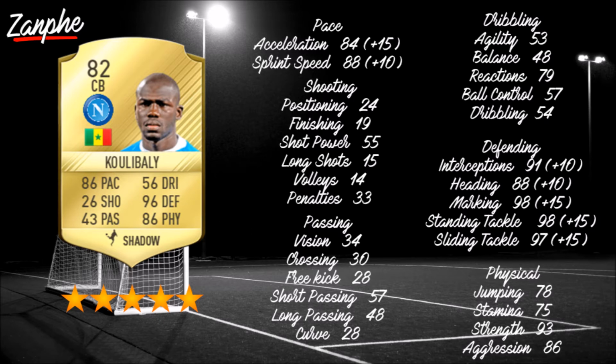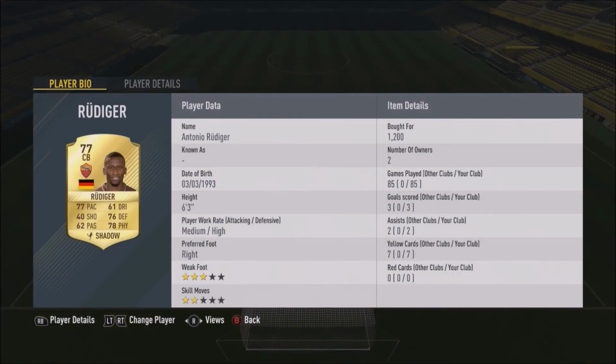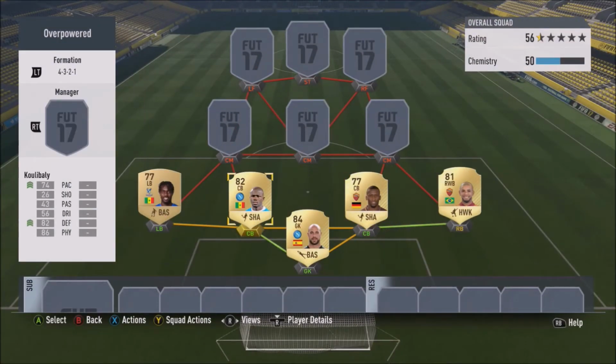So going into the next player I used, it is Rudiger, Antonio Rudiger. He is a bit better with his feet than Koulibaly. He's not as strong and tall, but he is a bit faster, and his defending isn't as good, but it's corrected with the shadow chemistry style, so it ends up more than enough. He's a big strong player, and he's got the medium high work rates, which is really good for a centre back, and I do enjoy playing with this defensive partnership here because, to be honest, they're absolute animals.